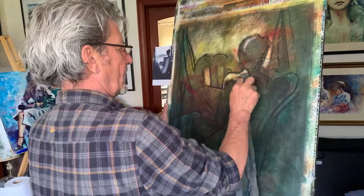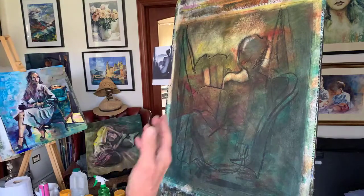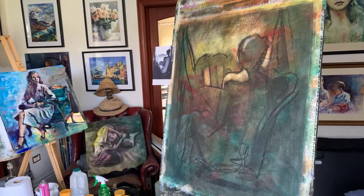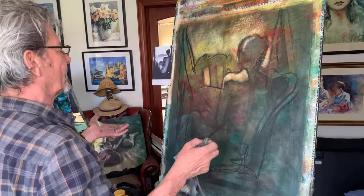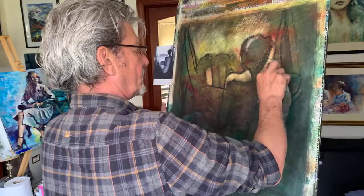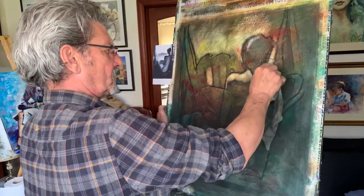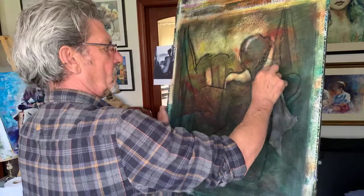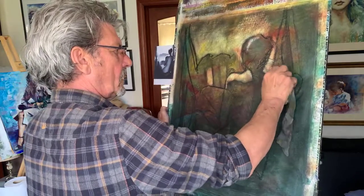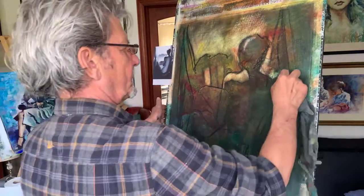So once we get the darks, the light catching like this, and already you can see it's a figure in a window. This is similar to Degas' lady in a window. I think it's called that. I'm not too sure. If I find it, I'll put it on for you to have a look at. It's good to look at some of these older artists that created some fabulous things.